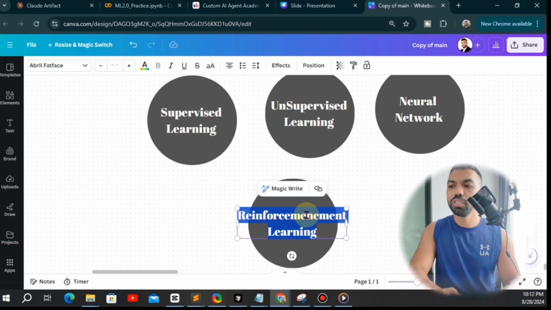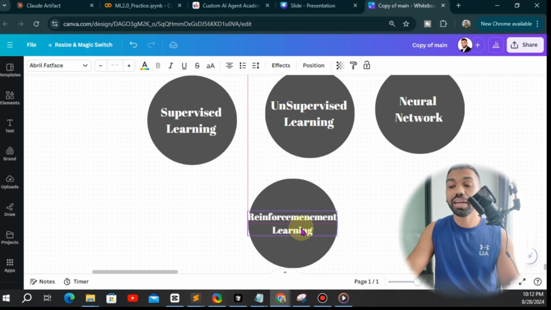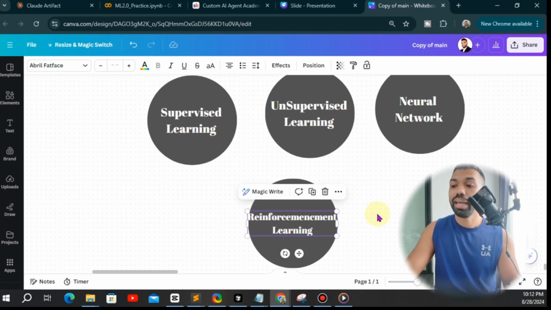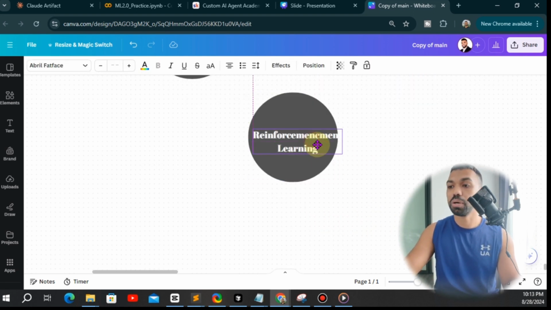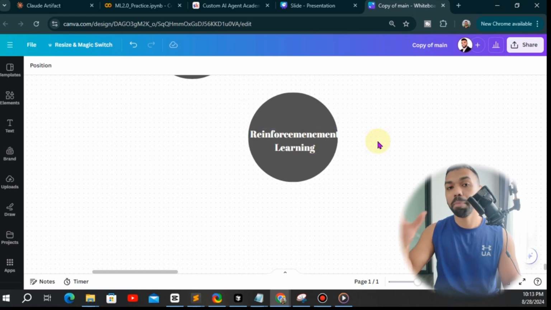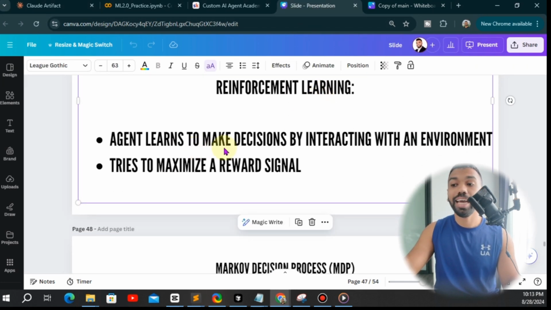Now, with machine learning 2.0, we can do something called reinforcement learning, which is very exciting and which we were not able to do before because we did not have the data of this capacity, and also we didn't have the right skills. So now the agentic systems can process and also produce the data and continuously learn from interacting with it. Okay, so the reinforcement learning is going to be the main driver of machine learning 2.0. And it is when the agent learns to make decisions by interacting with an environment. We give it a goal and it tries to maximize based on that goal.